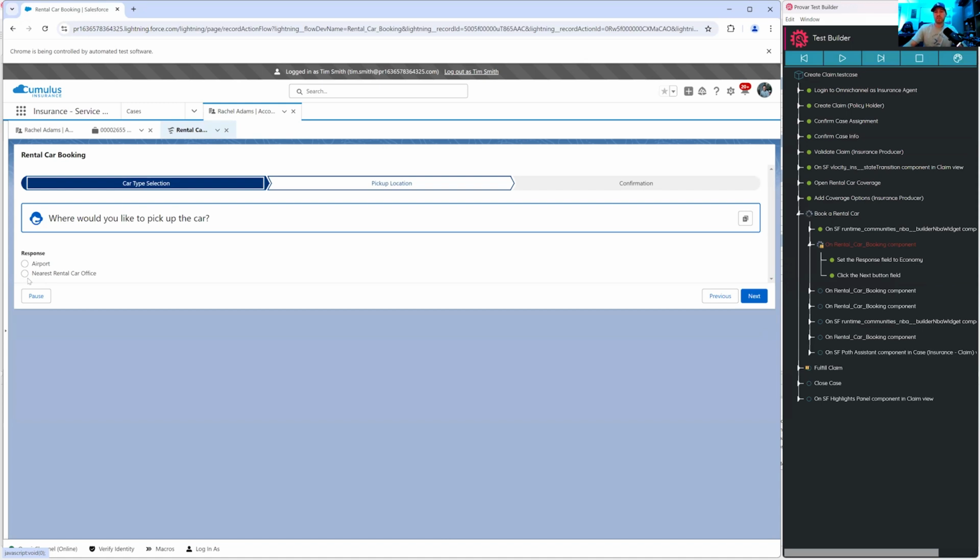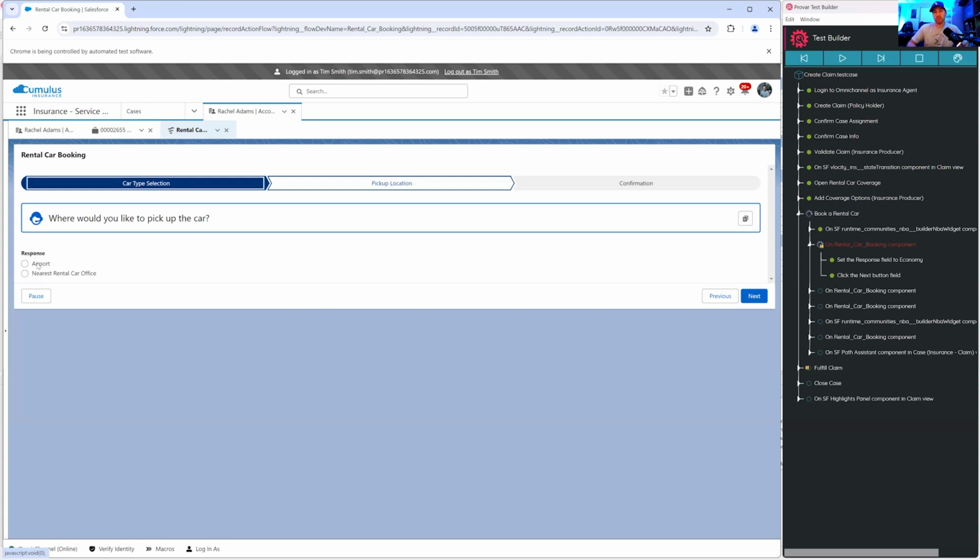Now, if you were doing this with another tool that wasn't Provar, if you were using something generic like Selenium, you would have to inspect all of these elements inside of the actual DOM and the HTML and figure out how to locate them. The only problem with doing it that way is Lightning Web Components are nested inside what we call the shadow DOM, which is a kind of hidden version of the HTML that's only accessible through custom methods.